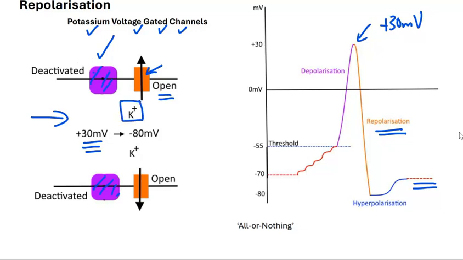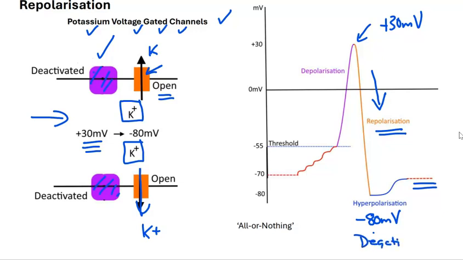Potassium ions in the axon plasm are able to diffuse out into the surrounding tissue fluid, and of course this brings the charge back down, and in fact it goes all the way back down to approximately minus 80 millivolts, below our target, and this is called hyperpolarization. So this is the function of the potassium voltage gated channels. At minus 80 millivolts, these will also deactivate in a similar cycle to that described for the sodium gates.